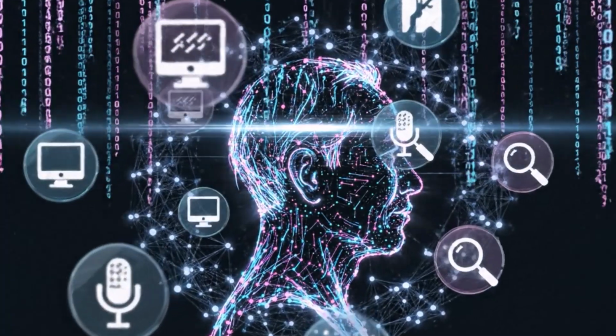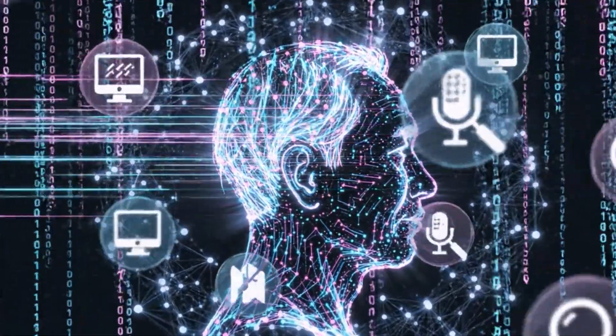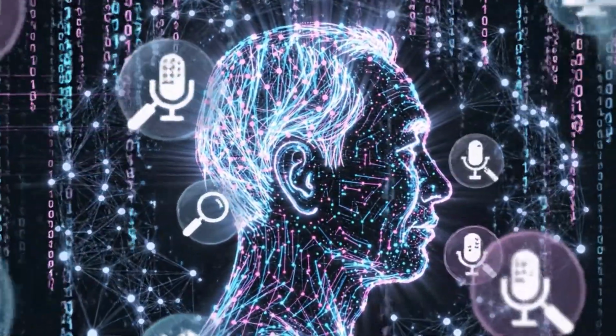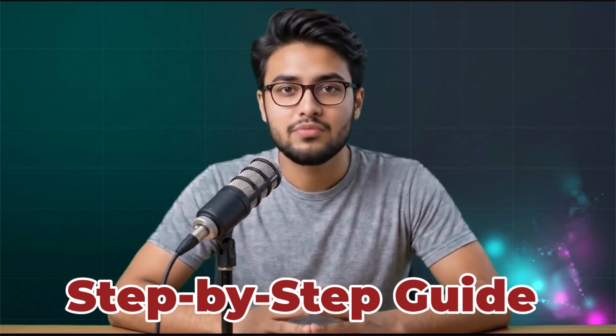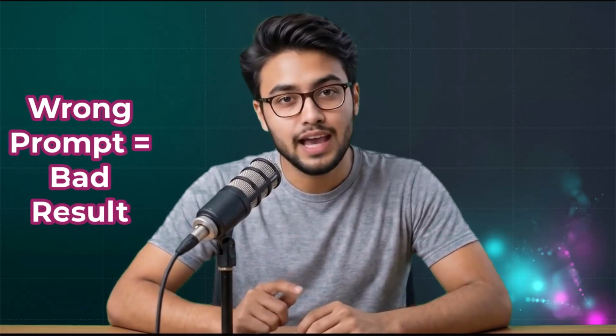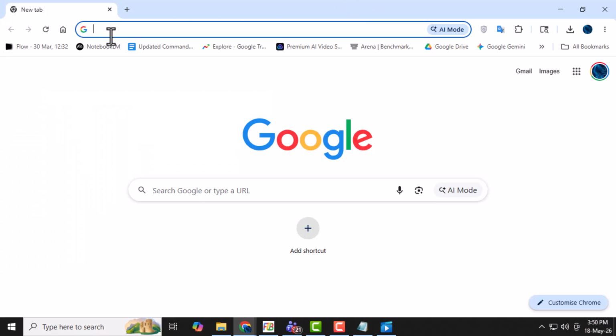I know many of you have tried many different AI tools, but this viral prompt is a bit different. Here we will tell the AI to use everything it knows about us to make a perfect picture. No boring theory. I will show you directly, step by step, every click, every word, because if you give the wrong prompt, the result will be absolutely terrible. Let's go to the first tool.